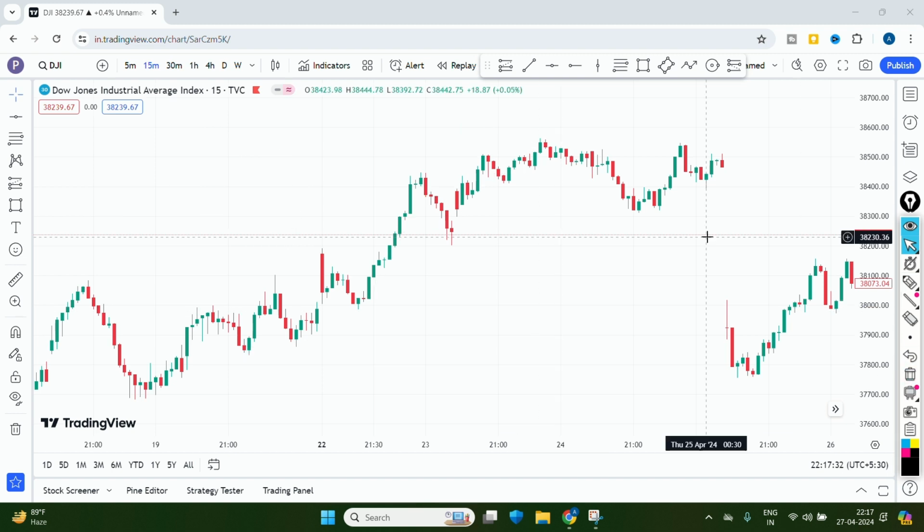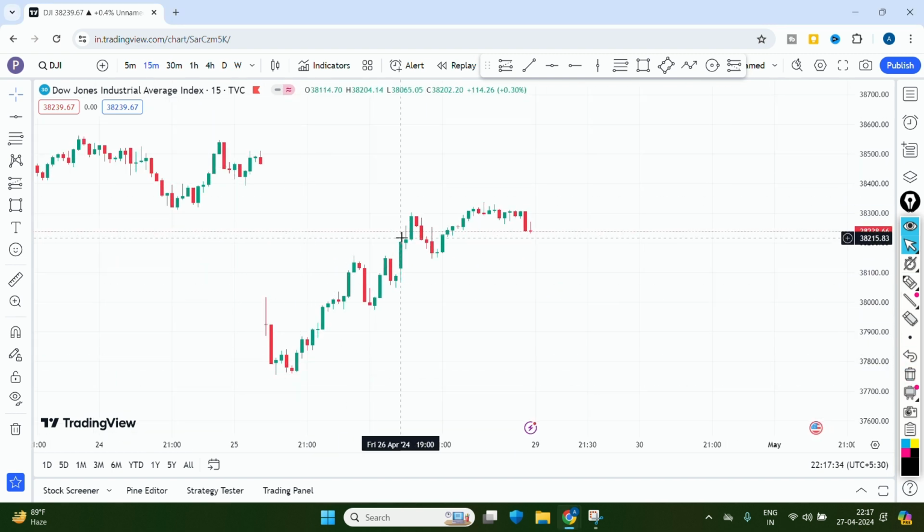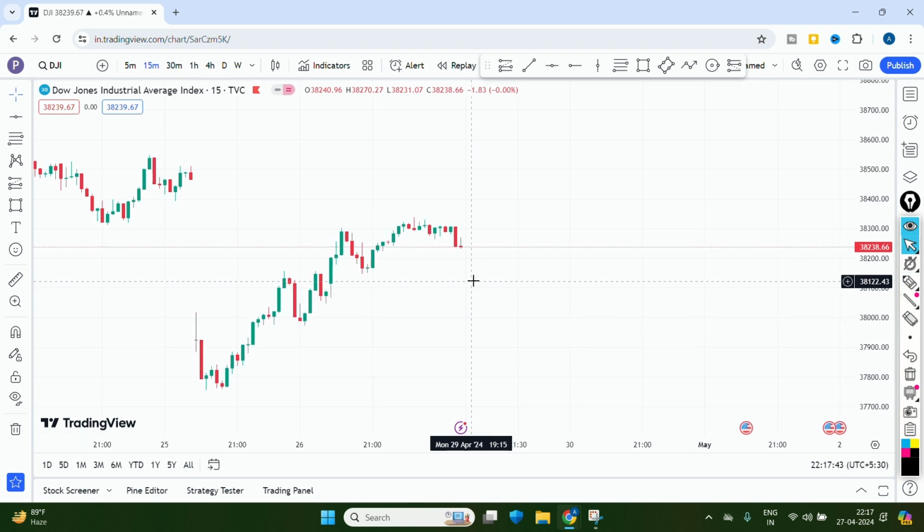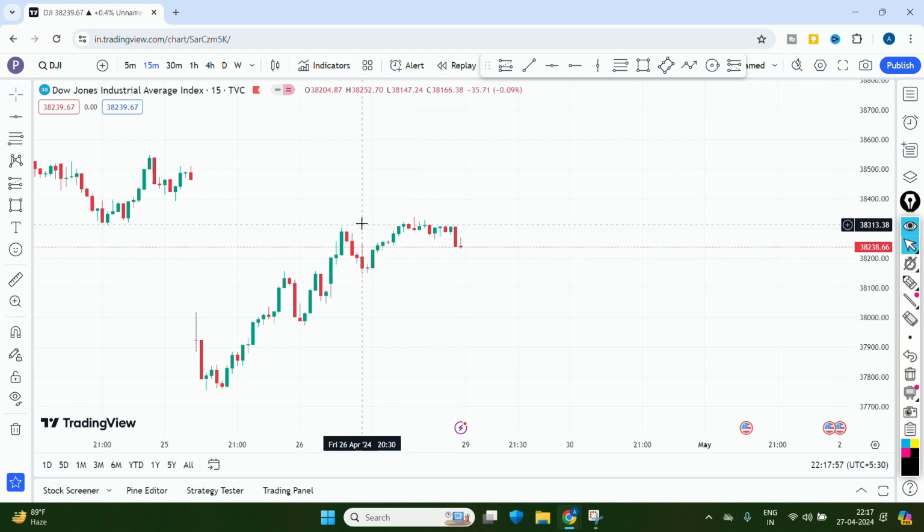So what exactly do we need to do to catch this momentum day and avoid the other two sideways days? What levels will I make you mark on the chart for your day trading? The previous day's high, low, and close are very important for you to mark on the chart. As of now, this chart is our previous day chart. When the next chart opens, these levels will act like support and resistance. The high of the day, the low of the day, and the closing of the day will act as very important and crucial levels for the next day's momentum in the market.